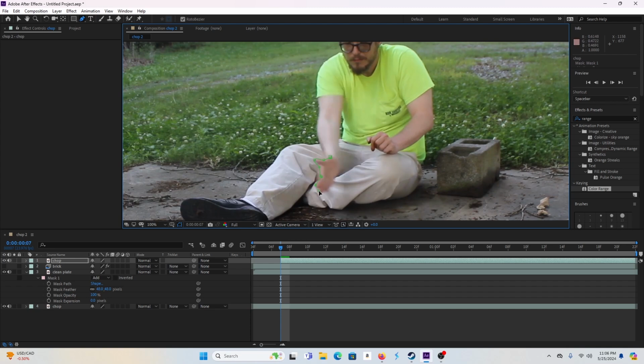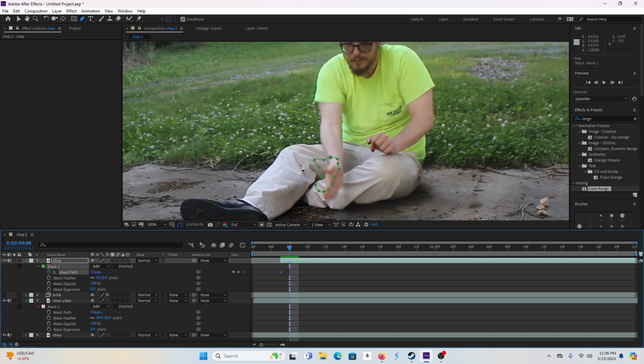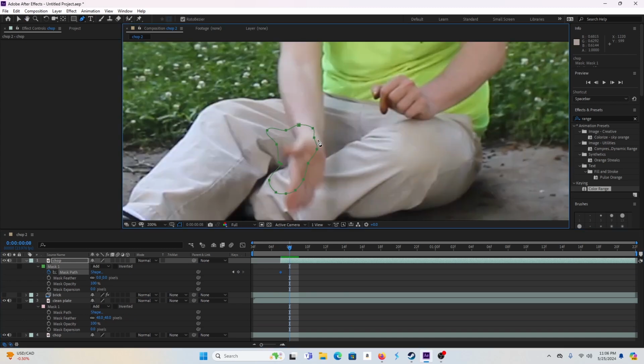I try to get it as close as you can to the original, and I'm just going to make some extra points because I know the further I go into this, the more points I'm going to need. And I'll hit MM. And we need to do this for around 4 frames, it looks like. Maybe 5.